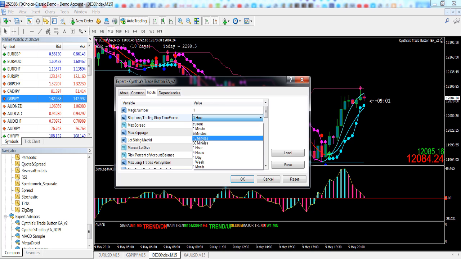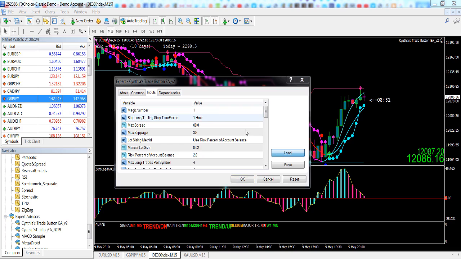So if you were to change these inputs, the smaller the time frame, the closer the stop loss and the take profit levels would be. So if you're going to scalp, you would just leave the preset file at default, and then you have a nice scalp setup. But if you want to day trade, change it to 30-minute or 1 hour, and then choose your day trade set file. We have 2 to choose from.